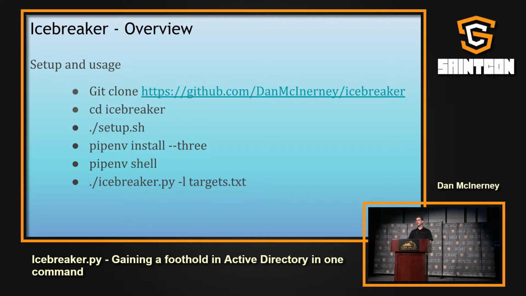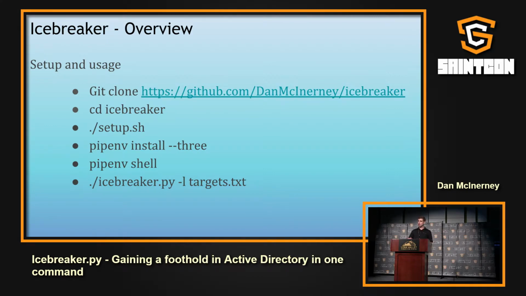It's very easy to set up. You can just clone it. Then you run the setup script once you're inside the directory. Then you set up a virtual environment. I don't really want to install a lot of Python libraries system-wide because that can kind of mess things up, especially with Impacket. If you install Impacket through APT in Kali, for instance, and then you install it through pip, then you'll just have a nightmare headache on your hands. So you're going to use pipenv to create a little Python virtual environment that you can install requirements to. Pipenv shell just kicks off the virtual environment, and then you can just run Icebreaker exactly like that.